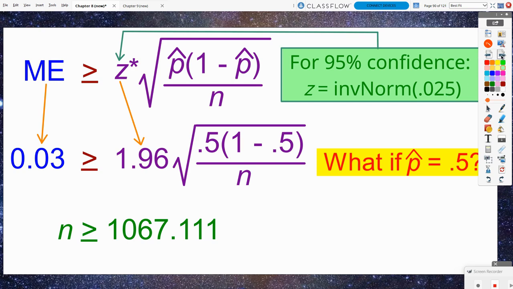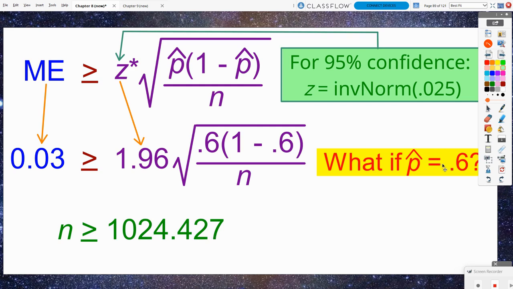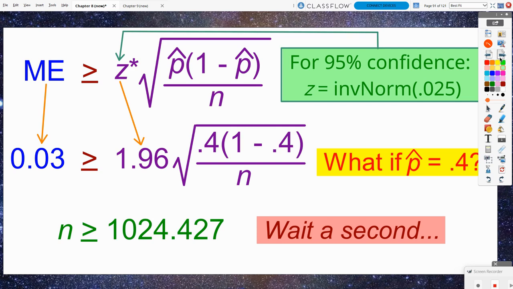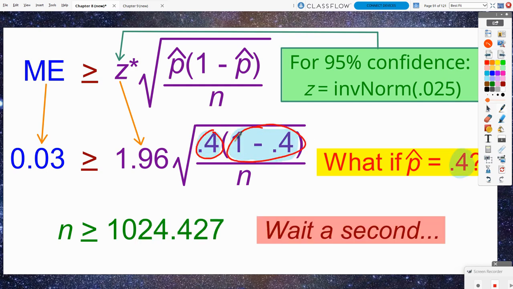And so now what if p hat was 0.4? How much bigger is it going to get now? Wait a second. Actually went back down and that number looks awfully familiar, doesn't it? That was the same exact number when p hat was 0.6. That's interesting. When p hat was 0.6 and when p hat was 0.4, we get the same number. How can that be? And it's really all in the standard deviation formula. Remember right here, here's where I said, let's let p hat be 0.4. Well, how much is this value? What's one minus 0.4? It's 0.6. Let me jump back to when p hat was 0.6. Well, then how much is this one minus 0.6 value? It's 0.4. And so does it matter which way we multiply two numbers? No, this is 0.6 times 0.4. And then this is 0.4 times 0.6. So really it's the same exact equation. It's just slightly rewritten differently.